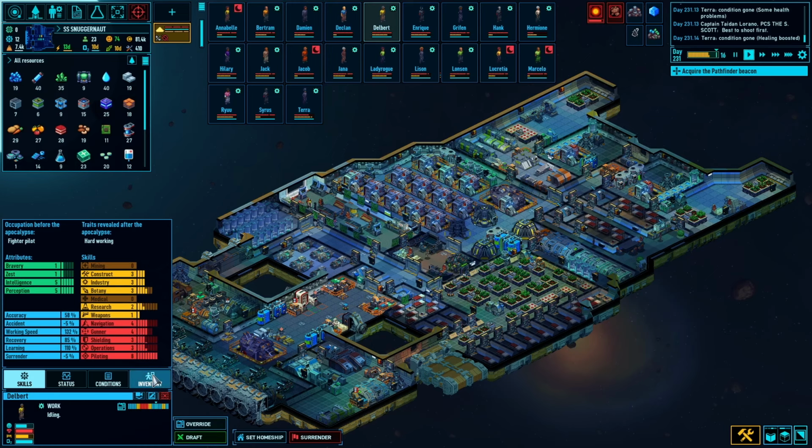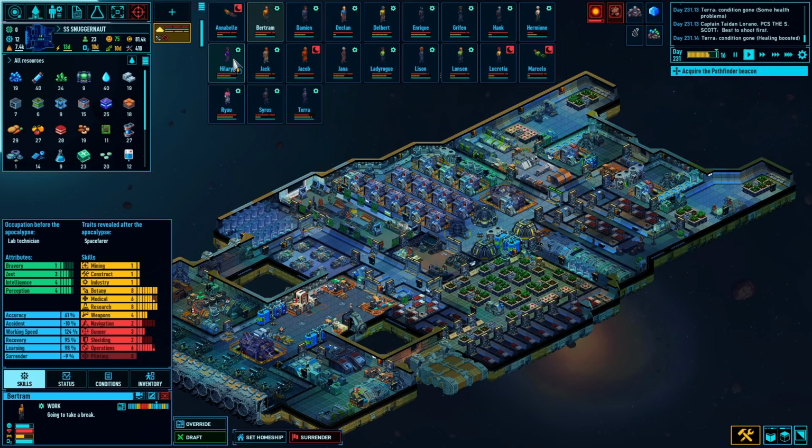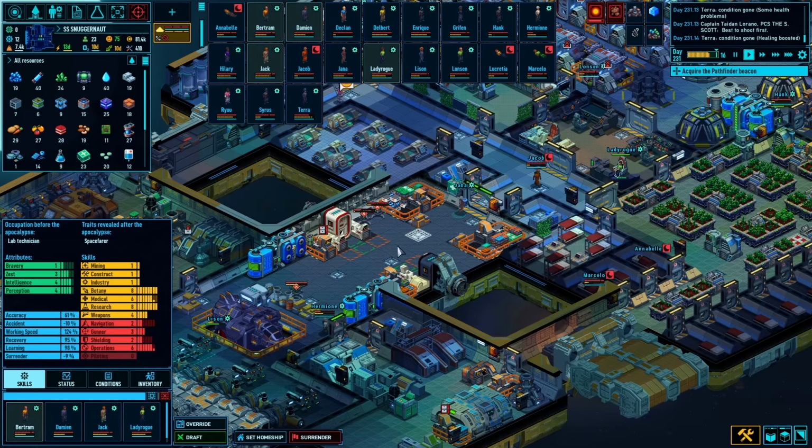Meanwhile, we can at least scout out what's happening over there. Let me see. So Jack, Lady Rogue. Griffin's doing okay, not great, but okay. I swear I just saw someone else who can do it. I think Damien and Bertram are probably good enough. 3, 4. Yeah. Send these 4.